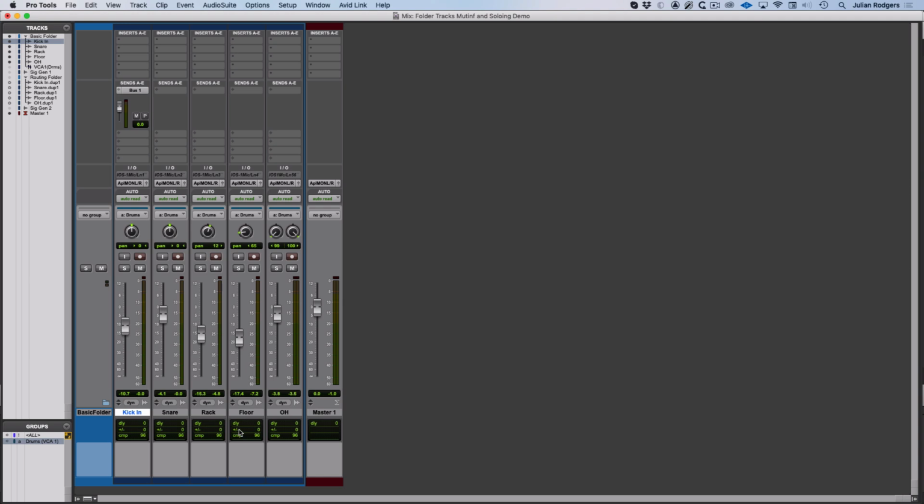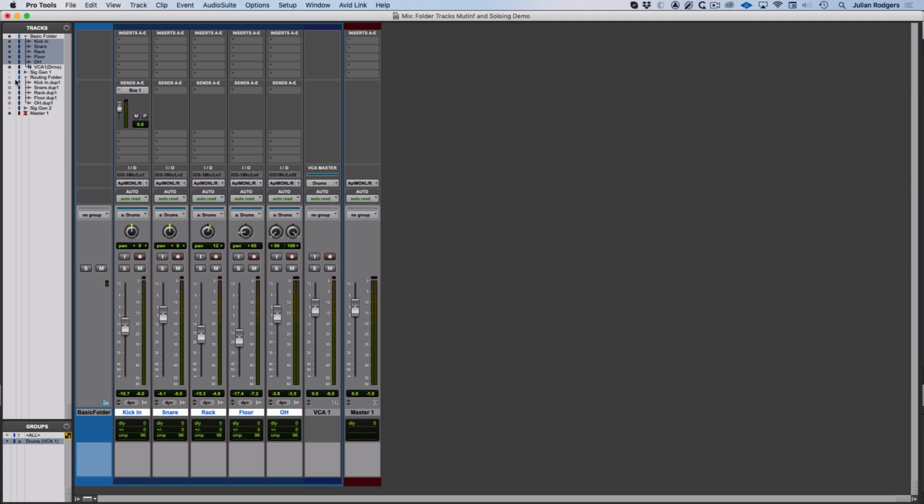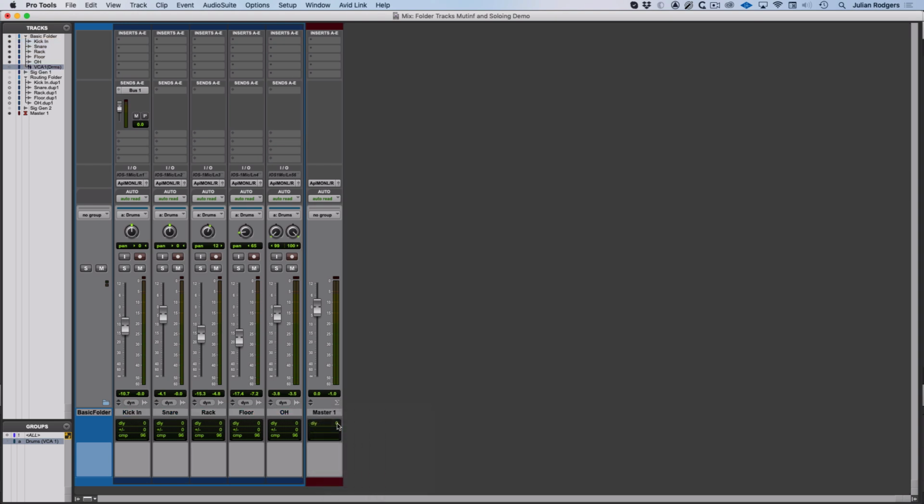You'd end up doing things like this, where you'd shift click across all of these, hold option and shift, and then solo all of these together. Not ideal. There is a useful workaround, which is to create a group of all these drum tracks and create a VCA. Then if you click this button, obviously it'd sound the same because all the tracks are playing anyway, but that would get around the problem and solo all of these, and it'd all be fine. It's a really useful additional use for a VCA. But we don't want to get into that.